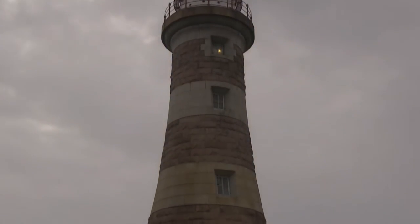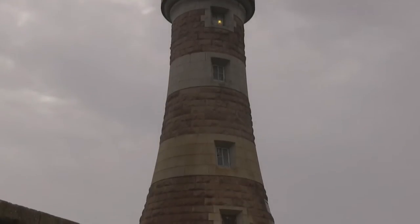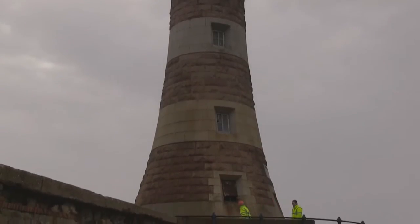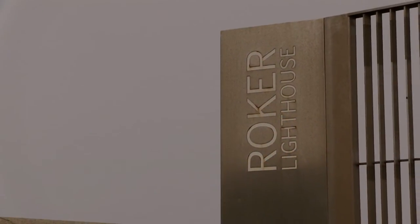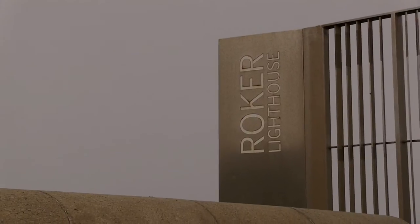In 2013, a regeneration programme began. The city council are now putting in £1.35 million to restore not just this area but all of the seafront. Of course it is a working lighthouse and it has to be kept. Our coast is a big asset to this city — when you look along this coast it's beautiful, it's absolutely gorgeous. And of course the working lighthouse has to be there, but it also enhances this area.